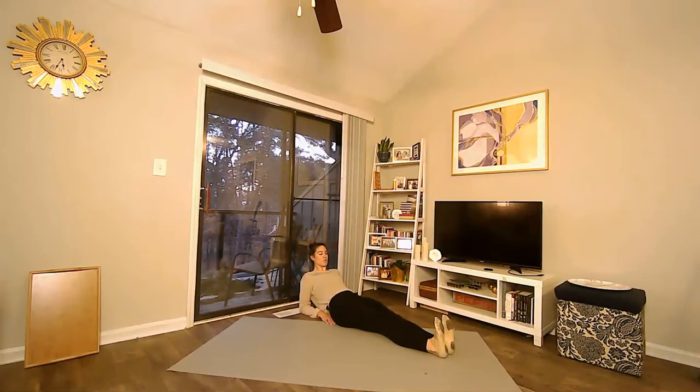Let's do it four more times. Ready? Four, and point. Pull it back. Push to point. Pull it back. Two more times. Push to point. Pull it back. Push to point. Pull it back. Nice work.